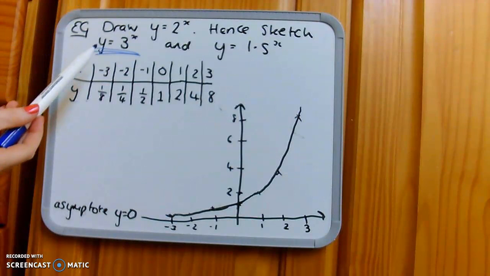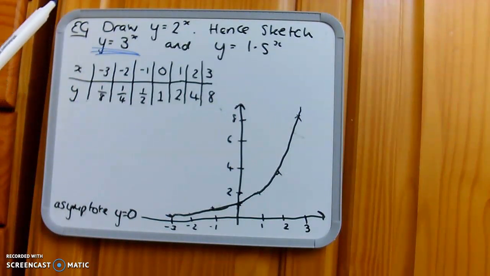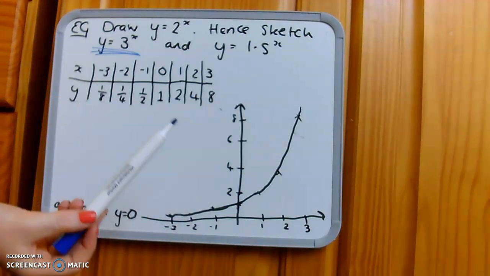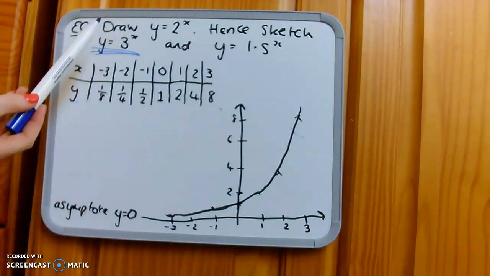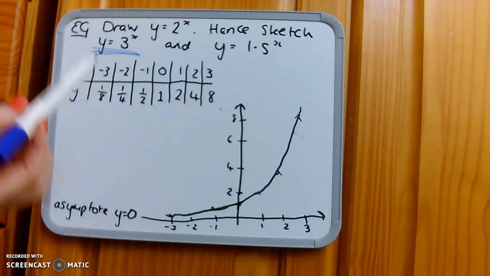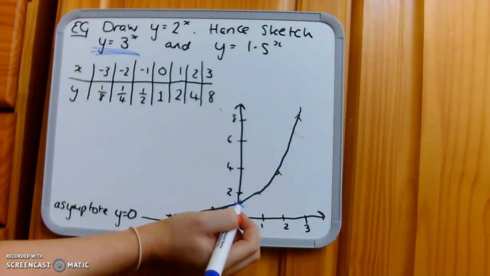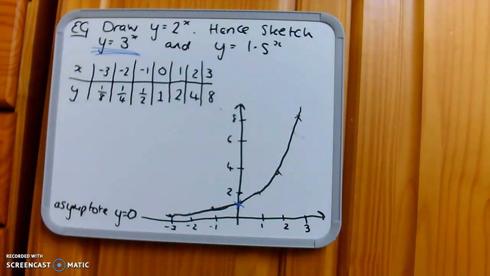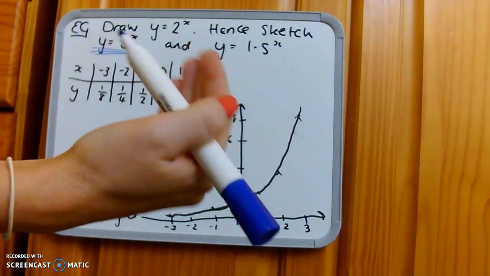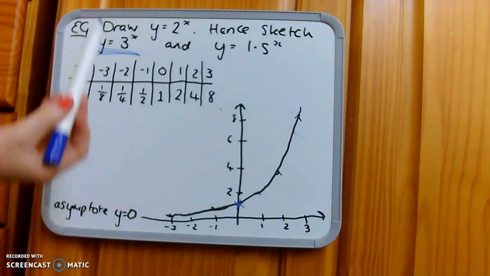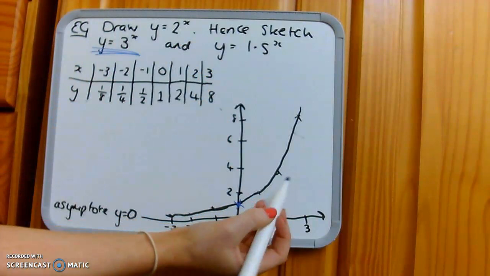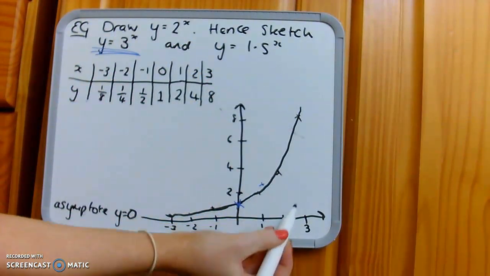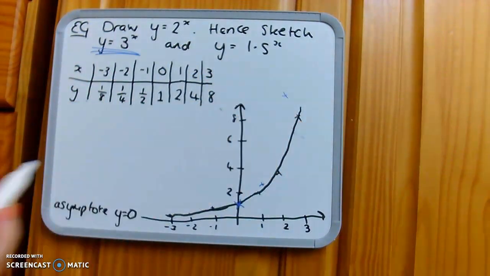So we're going to start with sketching y equals 3 to the power of x. Now I'm just going to think about a few key points here. Okay, so first of all we think about where it crosses the y-axis. Now when x is 0, 3 to the power of 0, anything to the power of 0 is 1. So it's going to go through that same point there. Okay, now if we think when x is positive, 3 to the power of 1 is 3, so it's going to be slightly higher. 3 to the power of 2 is 9, so it's actually going to be way higher. So it's going to sit higher than that original y equals 2 to the power of x curve.